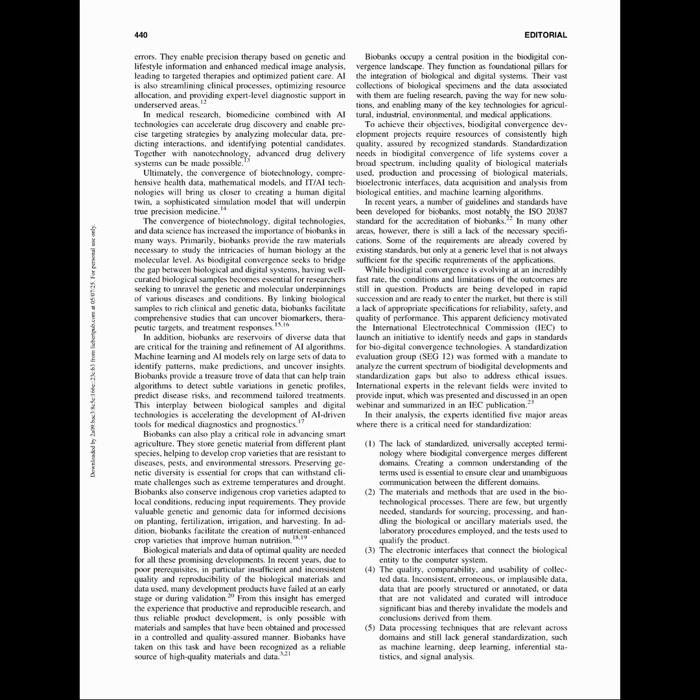Third area, digital interface connectivity. Sounds like getting the computers to talk to each other. That's the gist of it, yeah. How do you seamlessly link the physical sample information with all the different software, databases, and analytical platforms? What kind of problems pop up? Things like incompatible data formats, different protocols for sharing data, systems that just weren't designed to work together. If the digital plumbing isn't connected properly, you can't leverage the full power of the data.